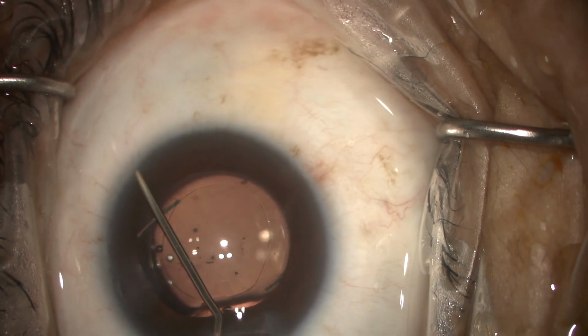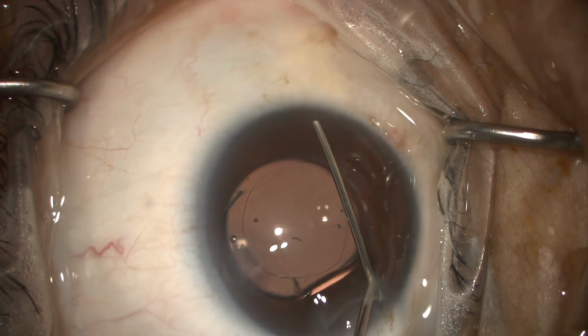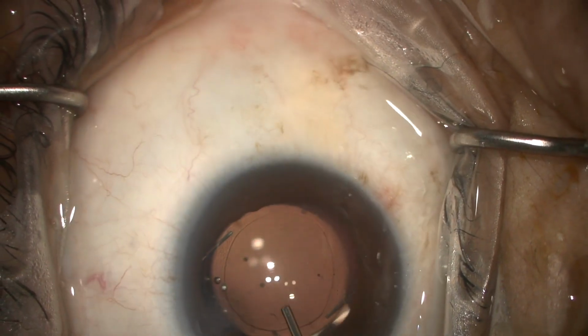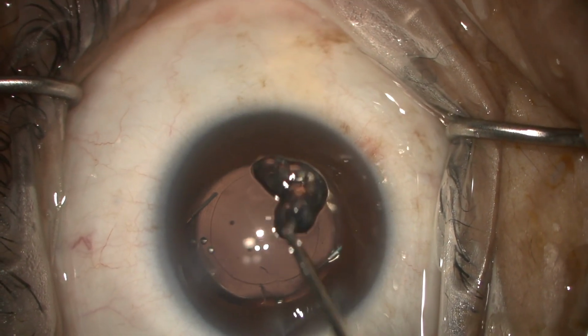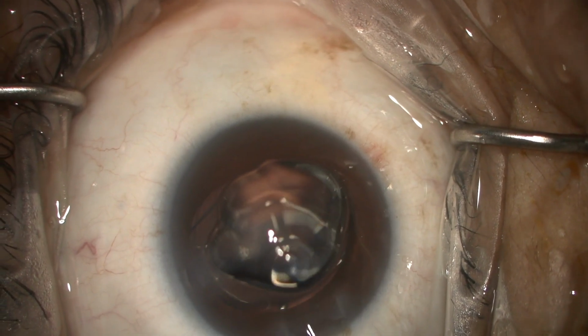The procedure itself is very, very similar. You see me sort of bathing the angle with some viscoelastic. I like to brush the iris down a little bit too. And you see me putting some viscoelastic on the surface of the cornea.